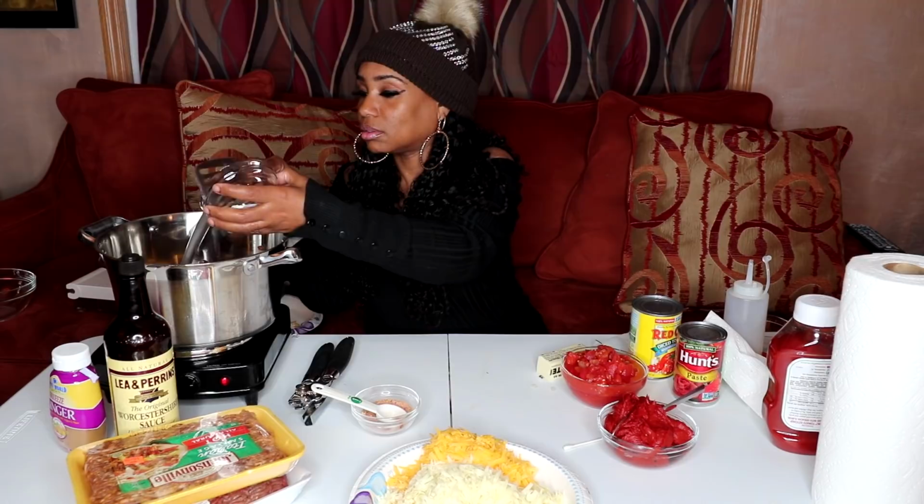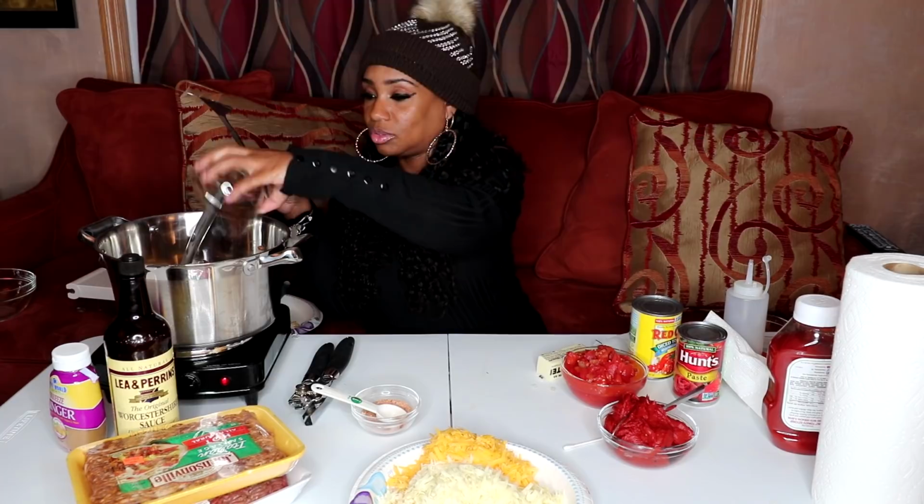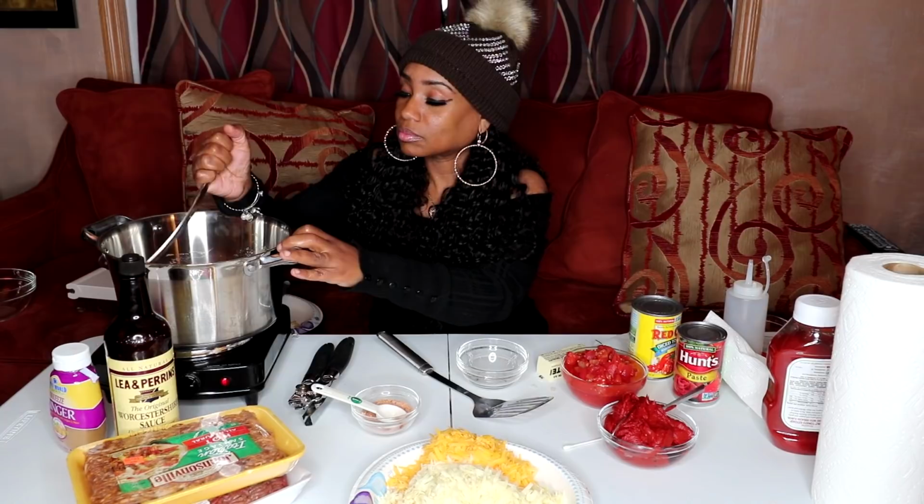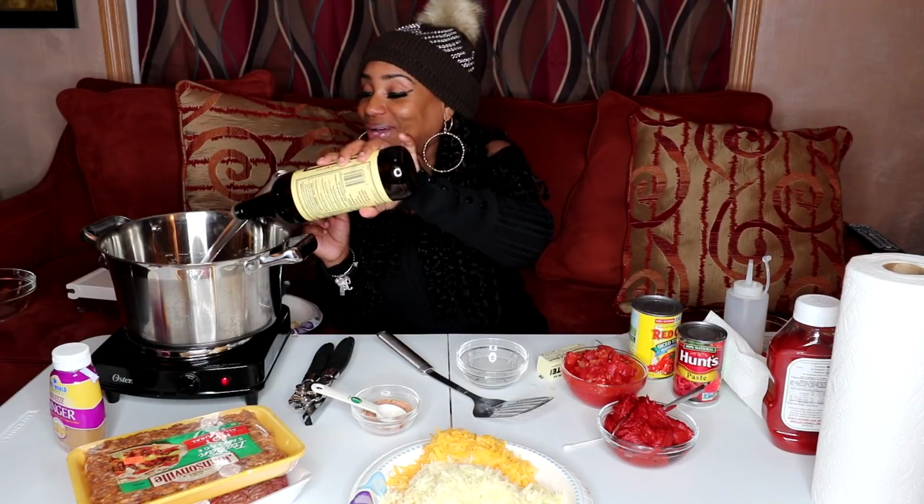Well, I lied. I am going to use all of it because I'm going to use all that meat. I'm going to use all of it, y'all. I don't know how much that was, but okay, y'all. I'm going to use some Worcestershire. I don't know how to say that name, but I'm going to use this too. I do it by eye.